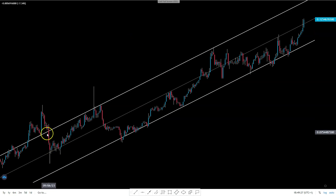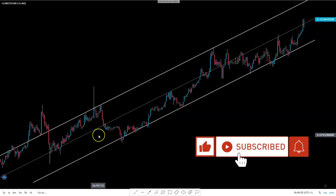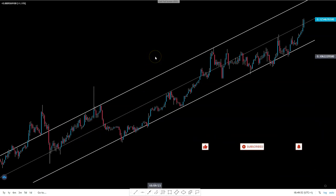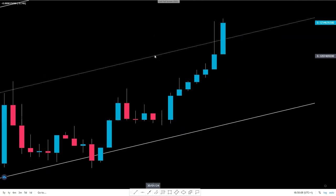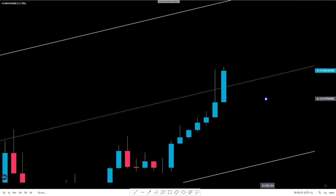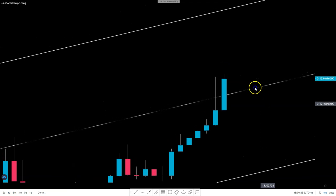We can agree that from that point when we fell into this channel, we are just traveling in it. And the middle line is also very, very important, like you saw here or here in January. It rejected us quite heavily. Resistances like here and here, very, very important. So we are traveling in this channel at least from the summer of last year, or even spring, so many, many months. Now, I would like again to zoom in. I will zoom to the fullest and pull this down so that we can see possible targets.